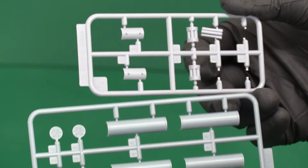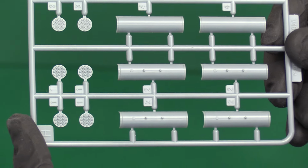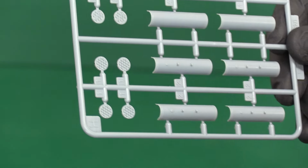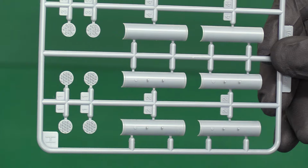So that's very nice. You get a lot for your money here. And you can see that there's all these different colours of plastic. Can you see what I mean? Two different types of plastic. They're offering different things from different variants, and they're throwing it all together in one kit. So it's almost like a bumper bundle. You're getting a heck of a great value for money here, I think. You know, under £50, you'll probably pick this up for about £45 to £49, I think, easily. Very good value.